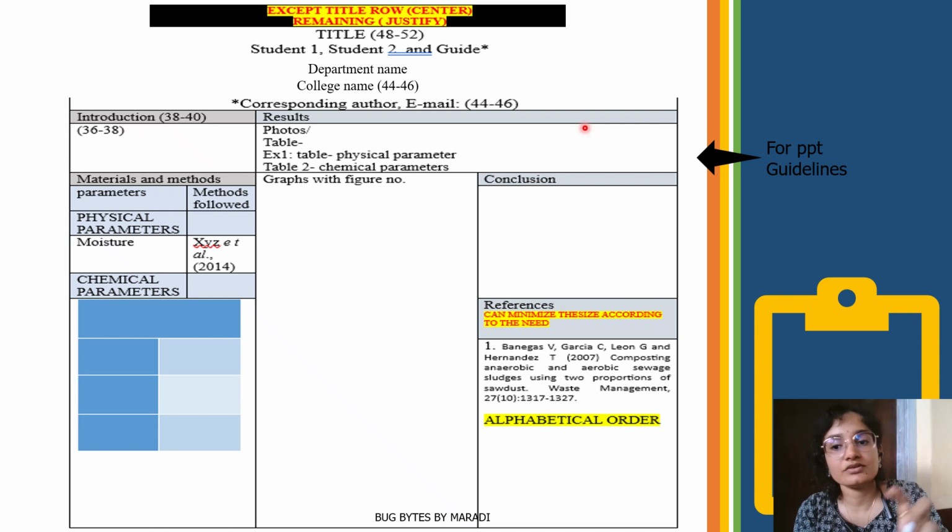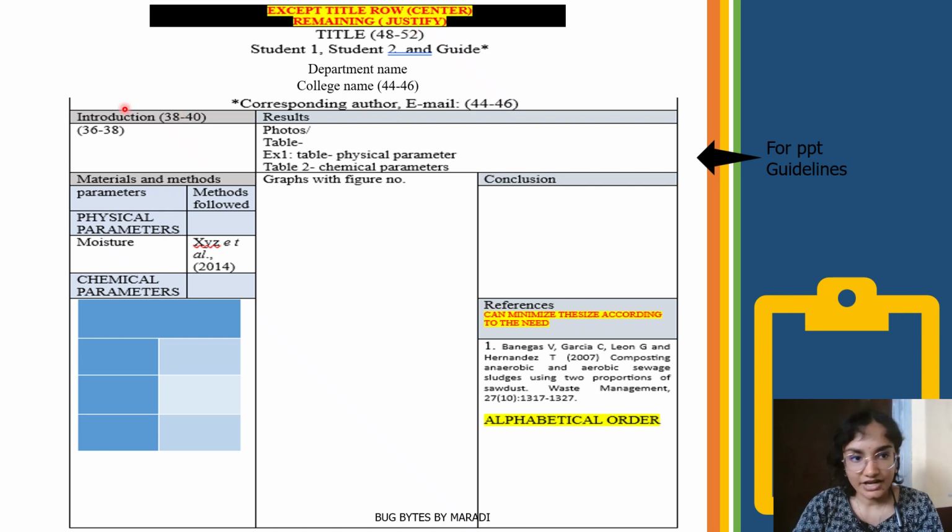If you require a phone number, you can add it. Otherwise, email ID is more than sufficient. Or if you don't want to add the email ID of the student or the guide, you can write the email ID of the department also. You give the departmental mail ID info over here. Three options are there, so it depends upon the individual. You can just choose. This is the first block. So I hope it's clear for you.